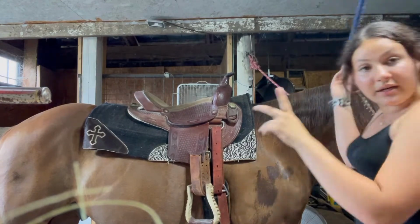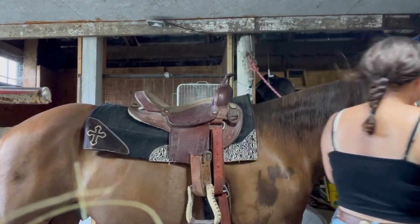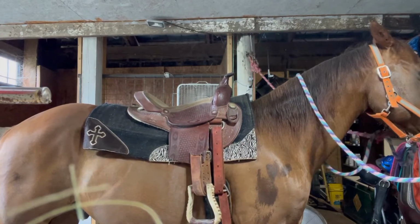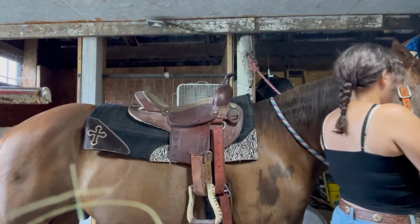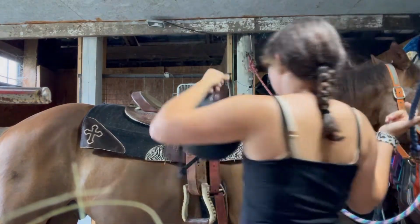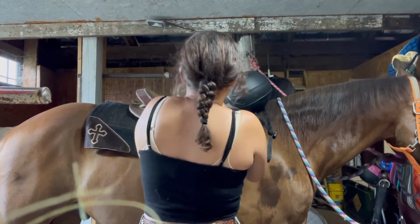With my younger kids, another thing I do, kind of a controversial topic, is my reins for my younger kids are only hooked to the halter. They're only hooked to the halter. That way they cannot be pulled on or anything like that. So when the kids do decide to pull on their face or anything, it's not going to do any damage to my horse.